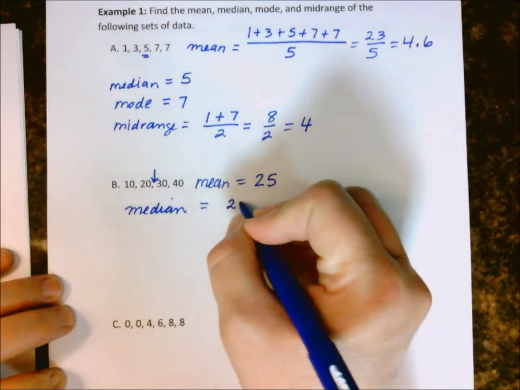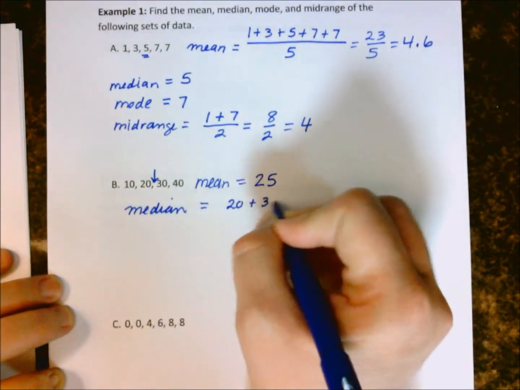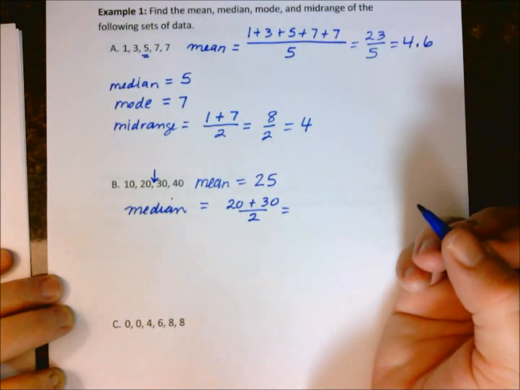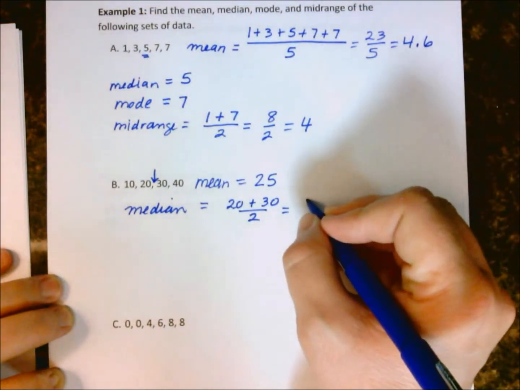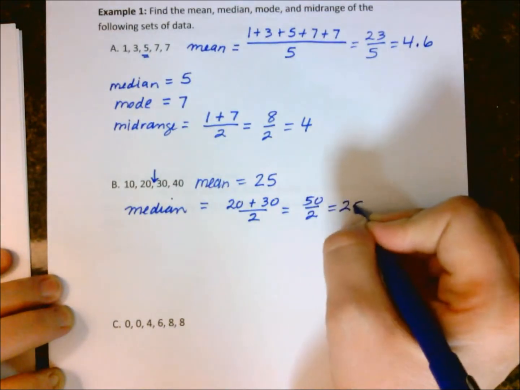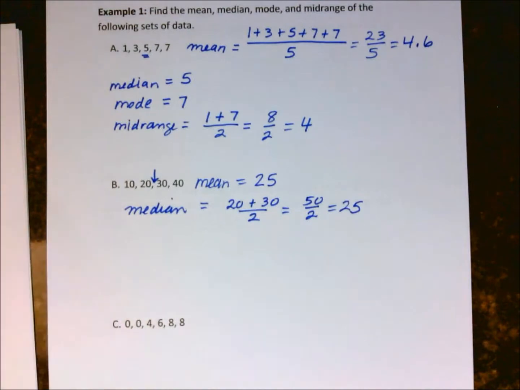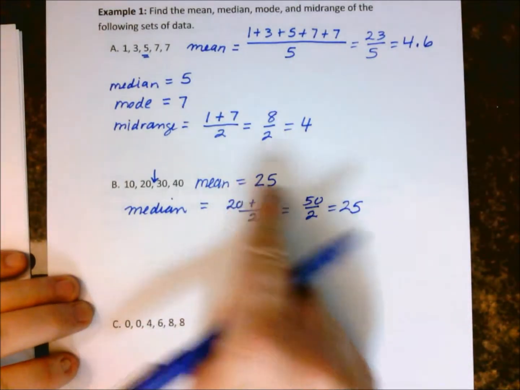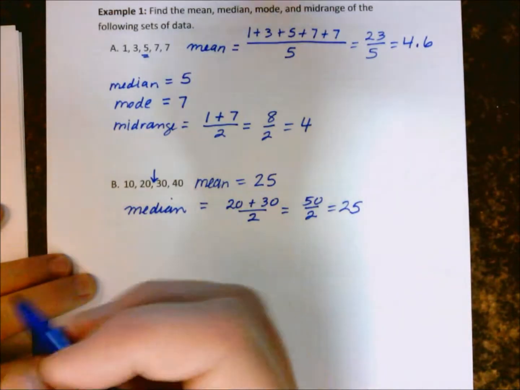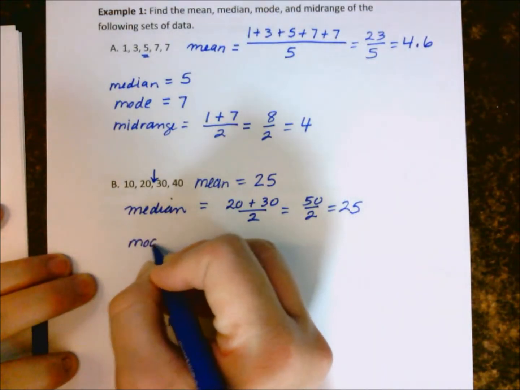So in this case, we have to take the 2 that are in the middle and average them to get the actual middle. So 30 plus 20 is 50. 50 divided by 2 is 25. Okay, and we could have probably looked at that. Notice that the mean and the median are the same on this set of data. That happens sometimes.